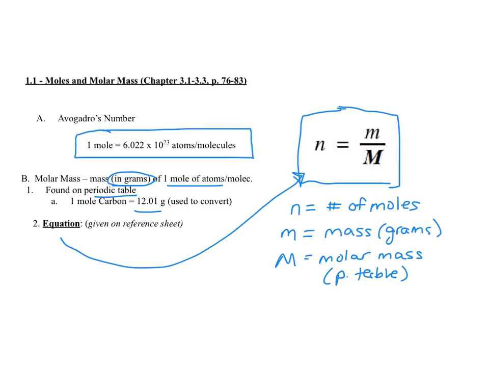And again, we'll do an example of this. Another common thing that you're going to have to do with this equation is to be able to rearrange it to solve for the capital M molar mass. And when you rearrange this equation to solve for the molar mass, that's going to be the mass in grams divided by the number of moles. Because when you calculate molar mass, we're calculating that in units of grams per mole. So we'll be able to use this equation to help us out calculating all of those different things.